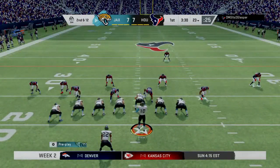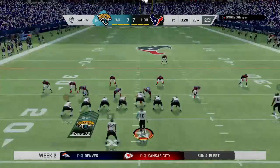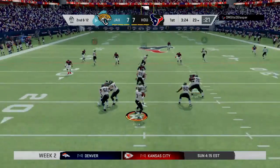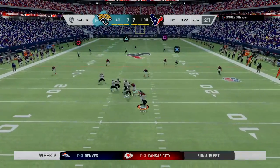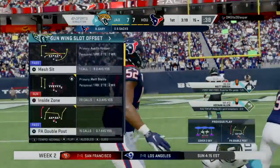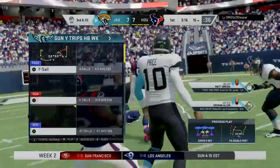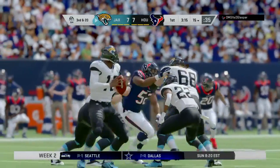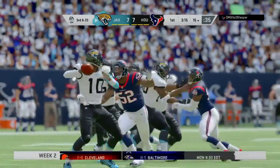So the opening play of the drive goes backwards. Now they'll come up on 2nd and 12. Price, off play action. And he's going to go down. The Texans come at him and able to bring him to the ground. Rashawn Gary. It'll go as a loss of about 8 as he gets in there to drop him.